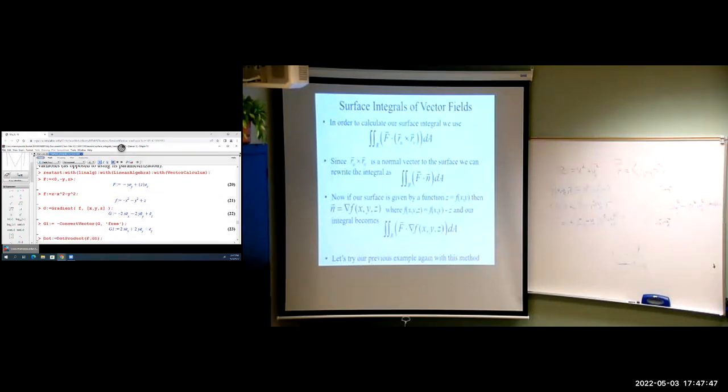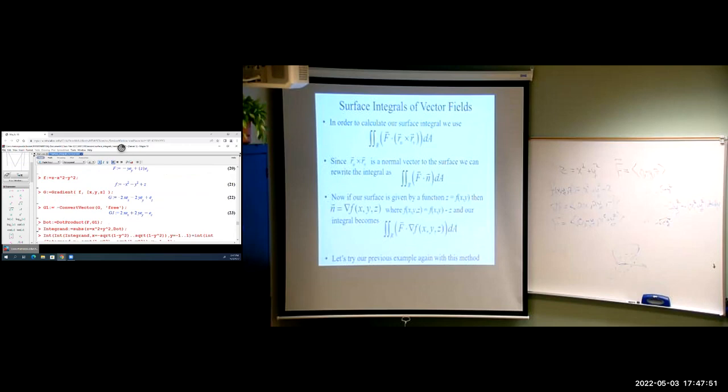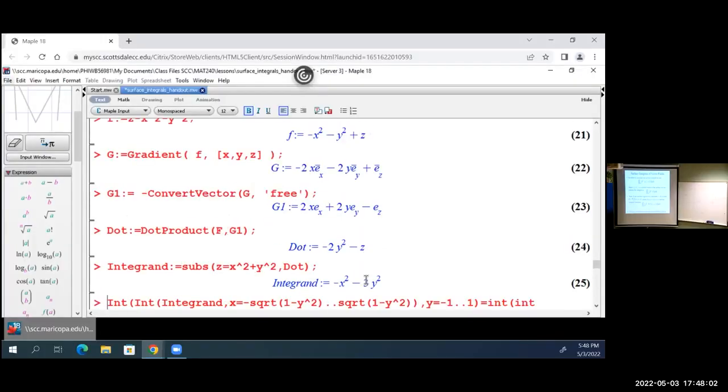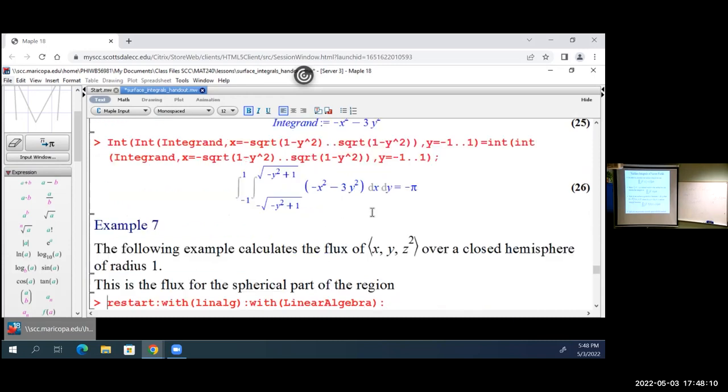All right. I took the opposite vector, so I multiplied it by a -1, because I did this problem before and I know it's going to happen. There's my dot product, but I can't have the z in there, so I have to substitute that out. So there's the integrand, which is what we would have got if I would have finished simplifying. I got a little lazy there. And then there's our integral, and then there's -pi.